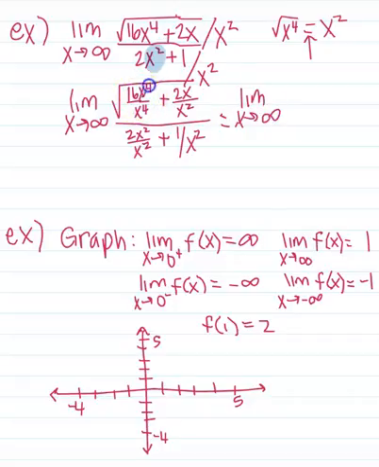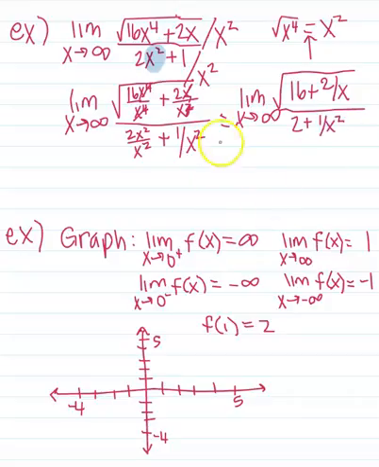And I get x to the 4th over x to the 4th, which is going to be 16, plus one of the x's cancels with one on the bottom, leaving 2 over x. And then I get a 2 plus 1 over x squared. Okay. Same rule as before. If you ever have an x on the bottom, that whole thing goes to 0. So I don't need those terms anymore because I'm plugging in a big number to a denominator. 2 over a big number is a very small decimal.